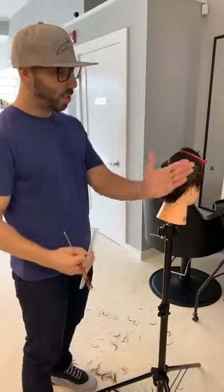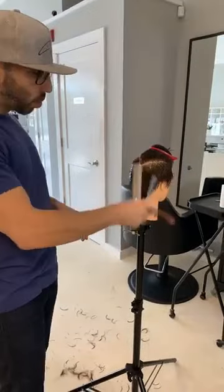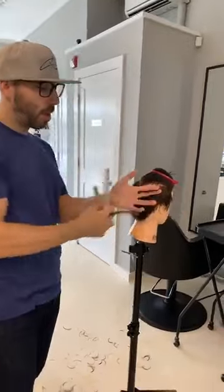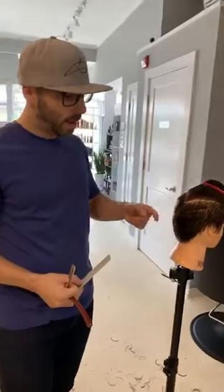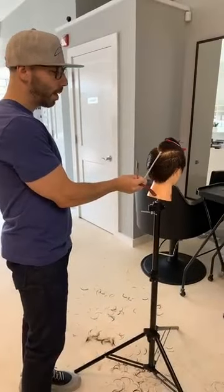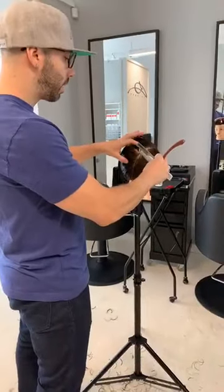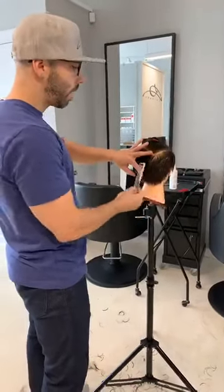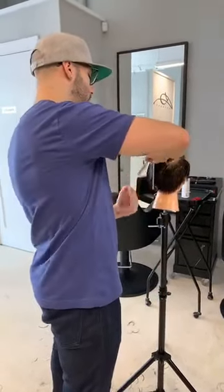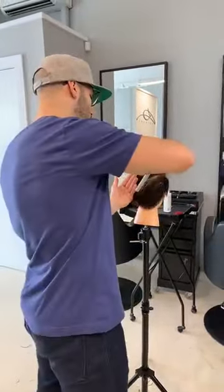Now I've just crossed over center back, and my weight line slightly moved down toward here. If I pick it back up, you can see the way the weight line is moving — it actually rounded down toward me, right here. I'll probably do two more sections because I like to cross over center back by one or two sections depending on the size of the head. I'm going to stop, come to the front, and work my way back that way to meet exactly where I started from the other side.